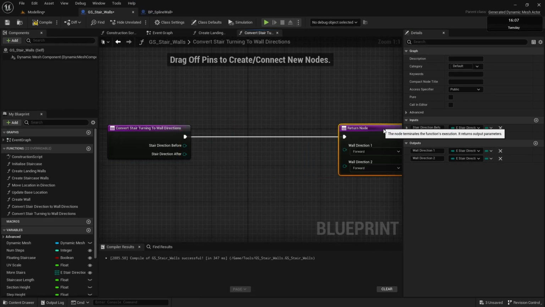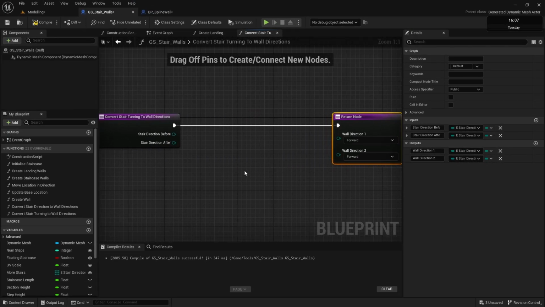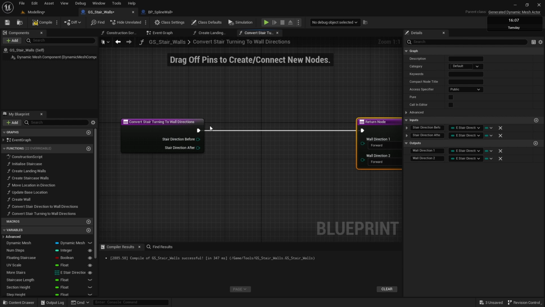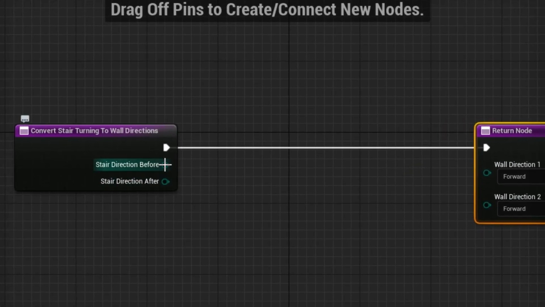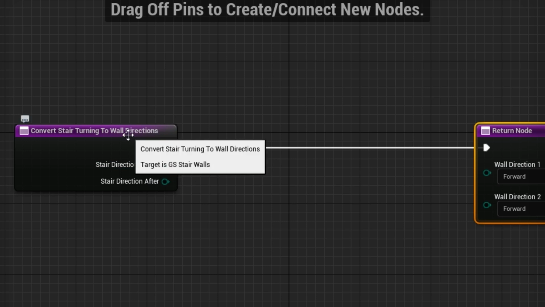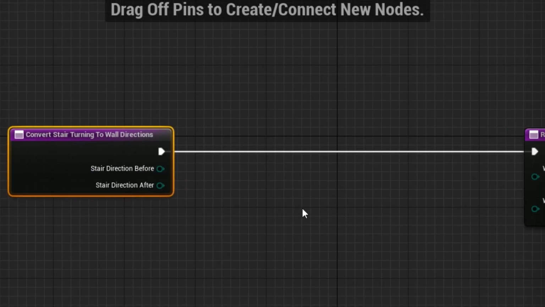And now we just need to do a little bit of checking in between. So as I said, there's really two scenarios. One is where the two versions are equal, the direction before and direction after, and that's parallel walls. And the other one is where they go to the left or the right of each other. So we're not going to worry ourselves with going back on ourselves, because that will never work in real life anyway. You can't go forwards and backwards or left and then right. It just goes over the staircase. So we're not going to worry about those.